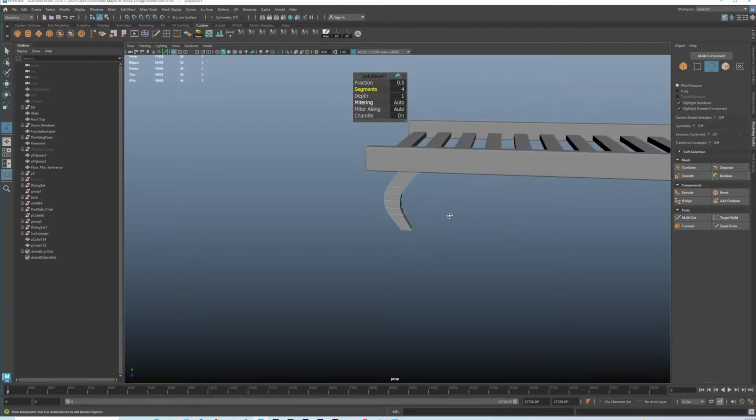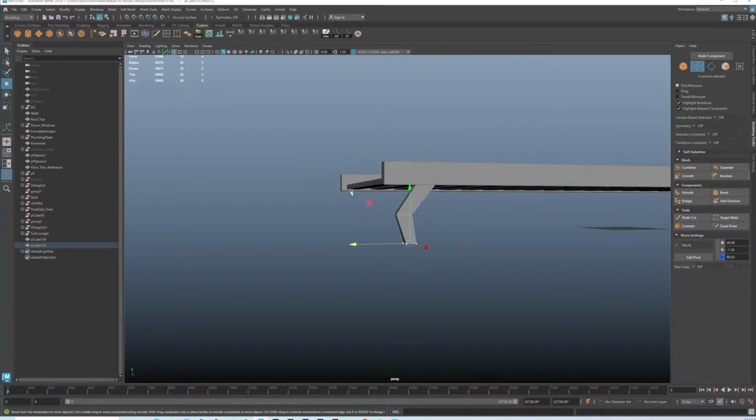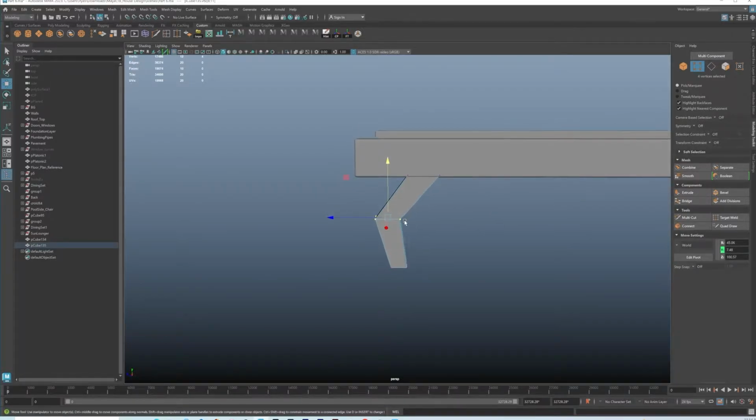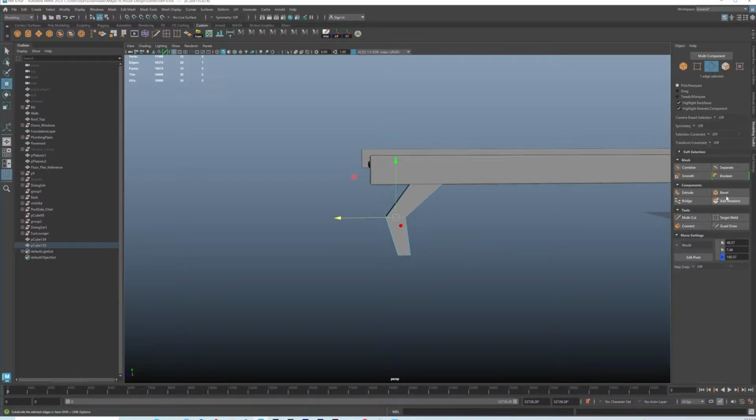Increase the segments. I think this is too much. Let's take it like that and grab this one, put it up a little bit. And this one, and then let's try again.